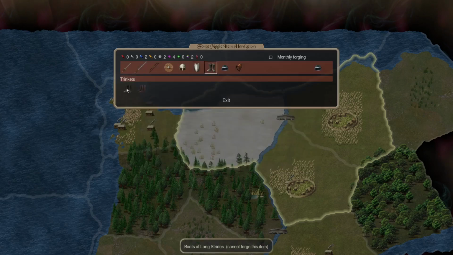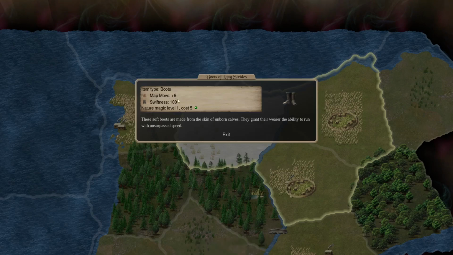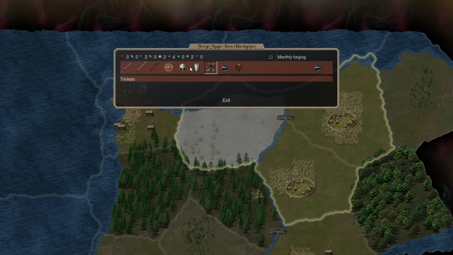Boots, we've got a couple of boots in there. Boots of long strides make the map movement faster. His swiftness gives a bonus to combat movement speed, so we can actually move faster in combat, and again, it's going to cost more nature. Silent boots give stealth factors. If we need him to be sneaking through territory, we may give him that one. It requires glamour. We've got a little bit of glamour, we've got 2 glamour gems at this instance.